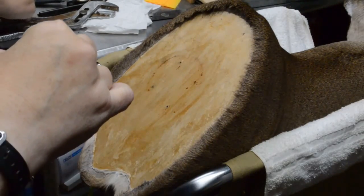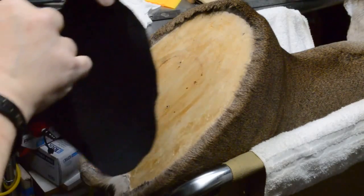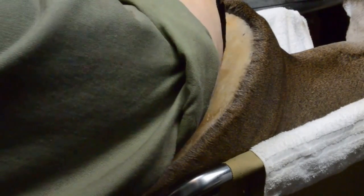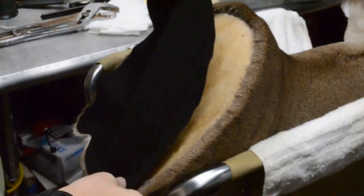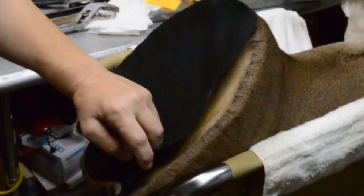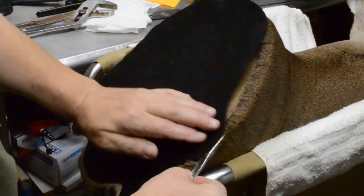I go along and I take the modeling tool first. And what I do is I roll the felt up on itself, like so. I get in here, lightly line things up, set the bottom in place first, like so. And I get the hairs out from underneath. I don't want to trap the hairs if I can at all avoid it. Like so. And now I just simply start laying the felt down onto the back of the deer head.